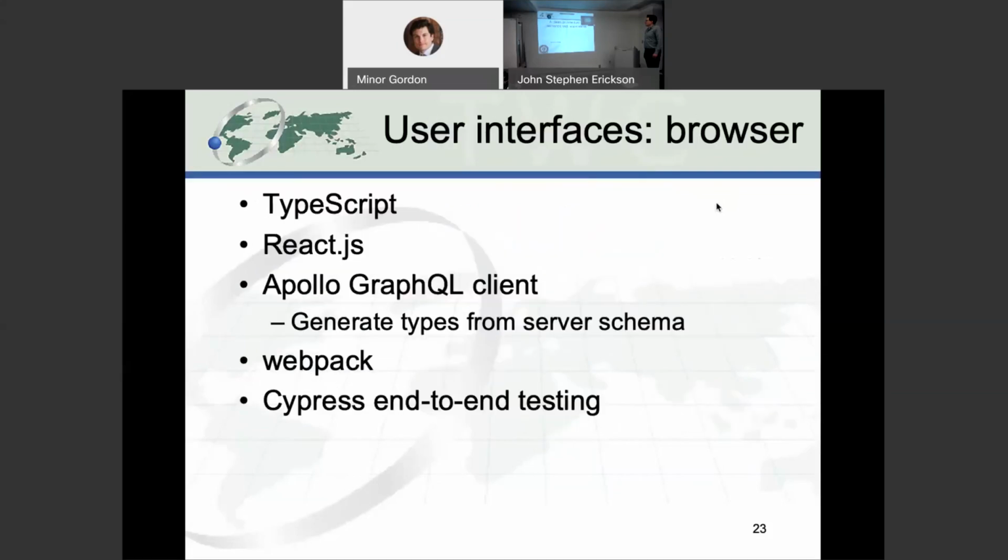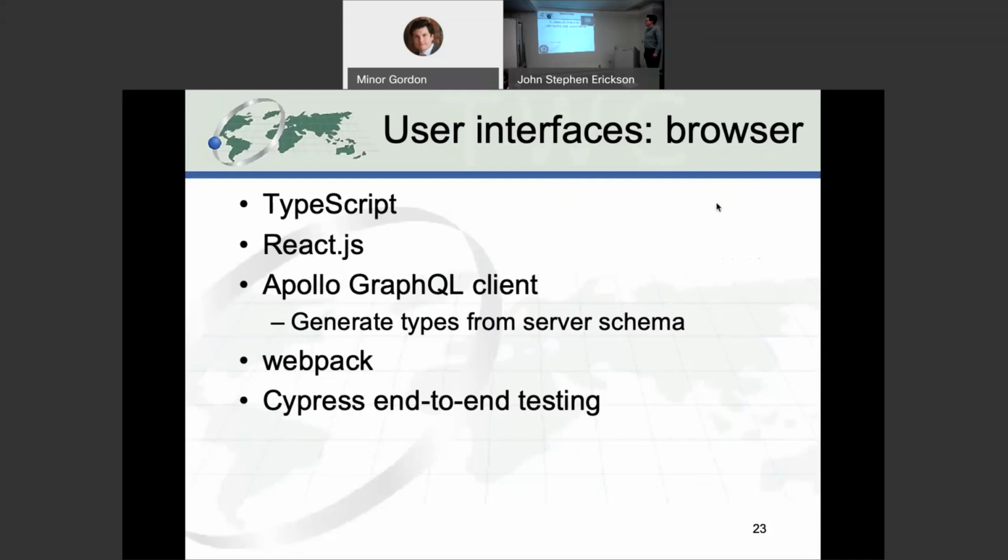On the user interface side, I like TypeScript quite a bit. React.js. There's a library to act as a GraphQL client. GraphQL is basically just a JSON interface that has a single endpoint. So it's not like REST where the URL is expressing some notion of what you're querying. The querying is a JSON data structure. The query is a JSON data structure against the schema, saying what you want from that schema, and then the response is also a JSON graph version of that.